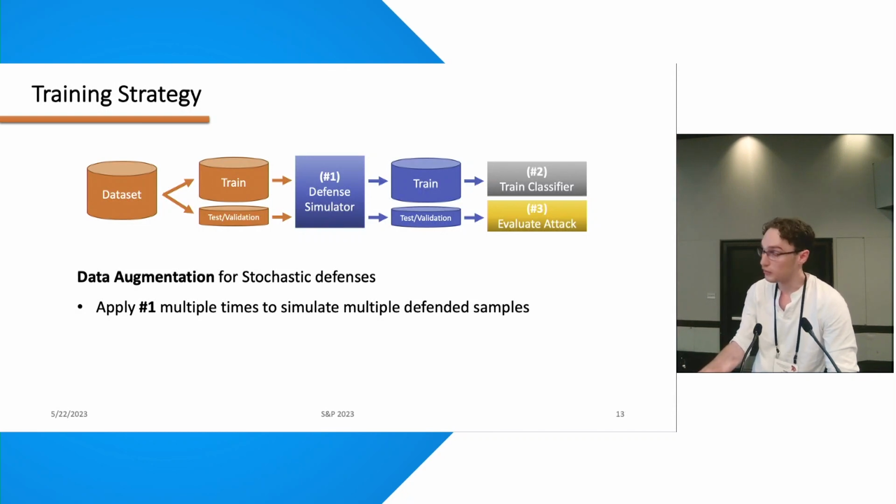I should note that we're not the first ones to do this. Tobias Pulls applied the same strategy when he evaluated the Spring and Interspace defenses previously. And for the FRONT defense, we expand on this idea by restricting the number of unique source samples used in earlier training epochs, with the intuition that we would be able to teach the model to predict the padding distribution by limiting the number of unique possible patterns. And you can see the full paper for the full details there.